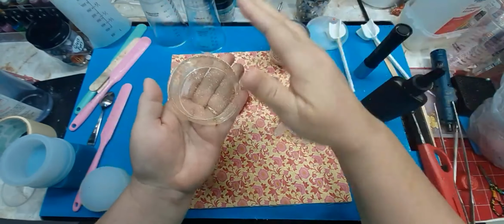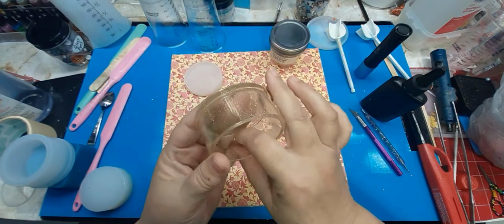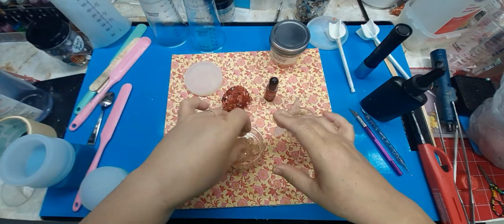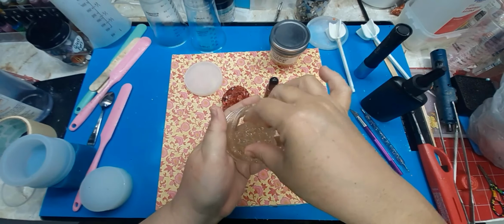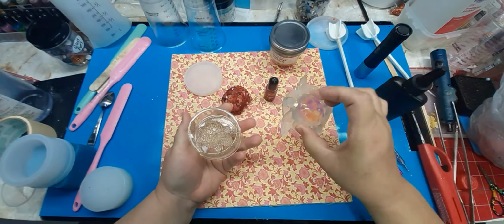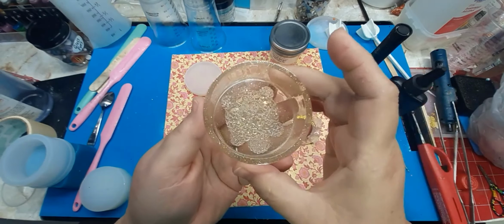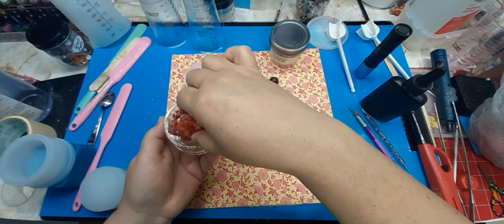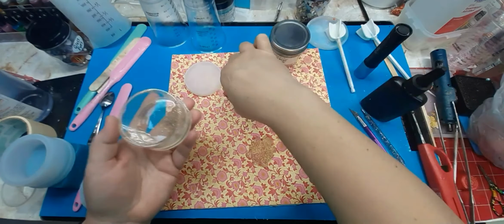Now this is a little small jar, it fits in the palm of my hand, but you could still get a lot in him. Does the turtle fit? See, look, the turtle fits. Oh, that turtle would have been pretty on top too, but I could have put a green one on there. I've got a green one that I really like over there. But it's okay. Look at him, he's so cute. I don't think Mr. Hedgehog will fit. Oh, well, no, because his nose keeps hitting it. Never mind.